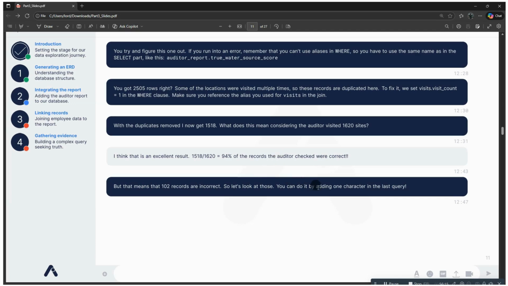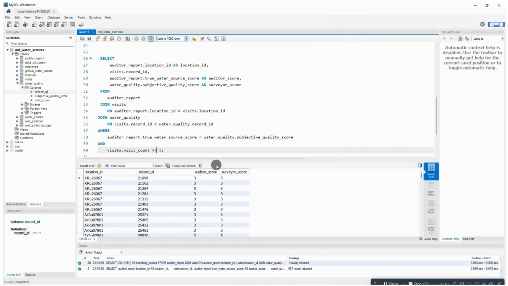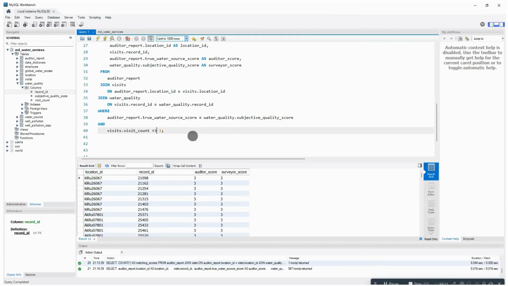You can add it by adding one character in the last query. Look at what I've done.